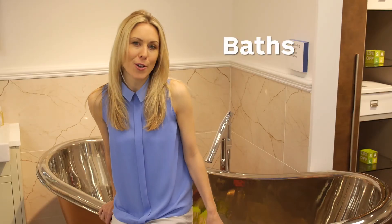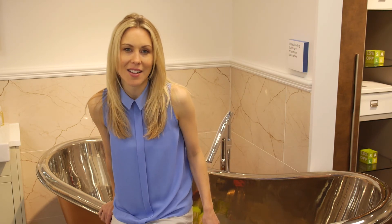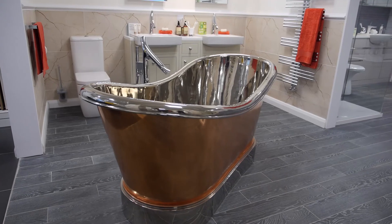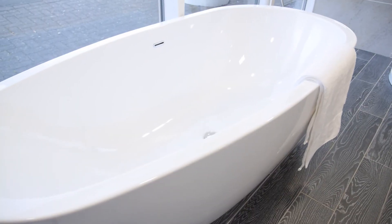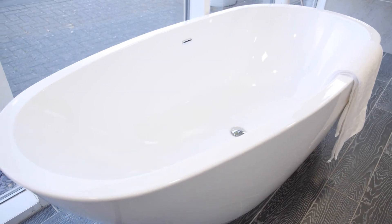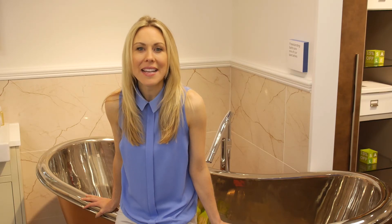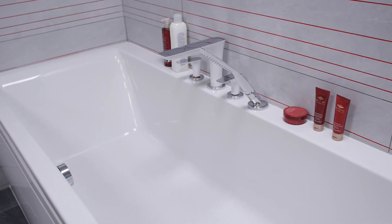If a bath is to be your main focal point, Bowen has a wide variety to suit your taste and lifestyle, from the traditional to the contemporary. Indulge in a stunning hand-finished copper and steel freestanding bath, or step into something a little more contemporary with this liquid acrylic thin wall bath. From practical family bathing to making the most of your space on a budget, Bowen has a bathing solution that'll work for you.